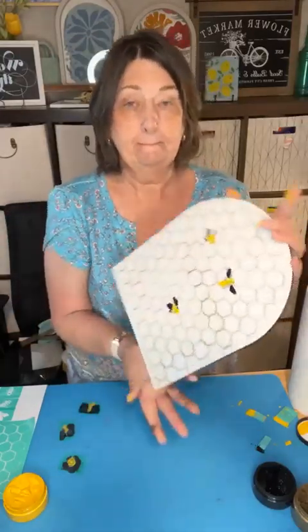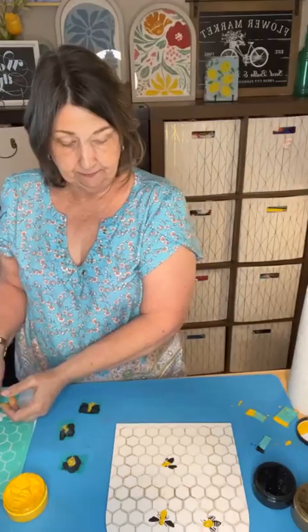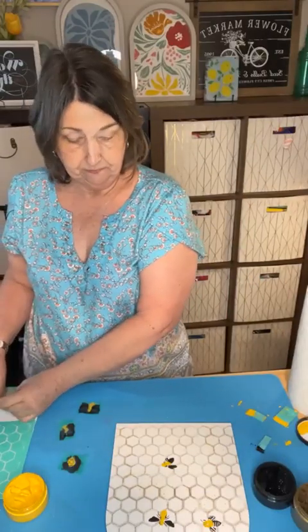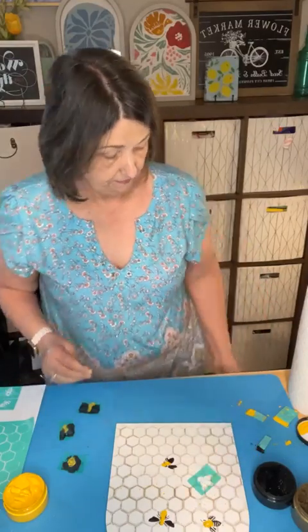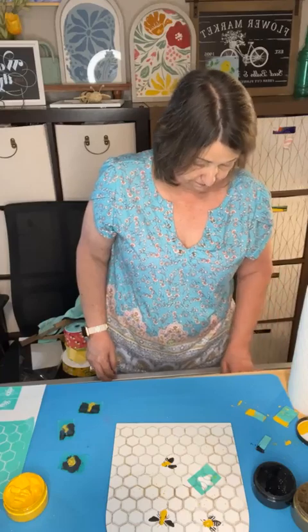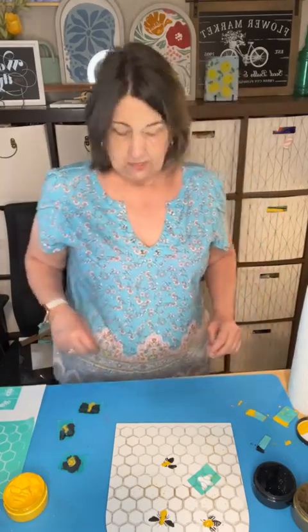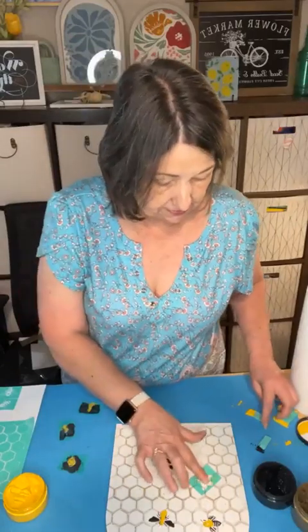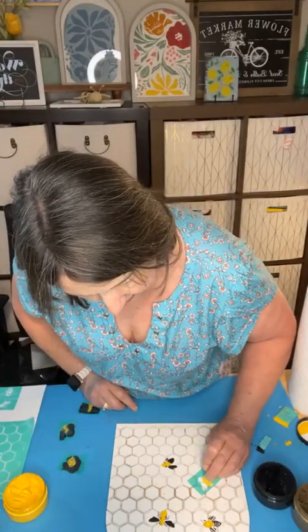Ooh. Three down. And I really should try to be a little more precise. Let's see. I don't know where my detail tool is though. Let's see. So just the yellow body.